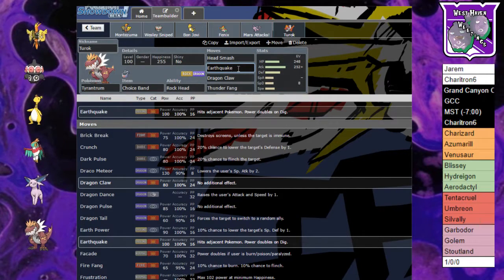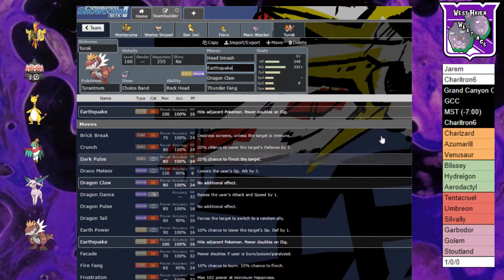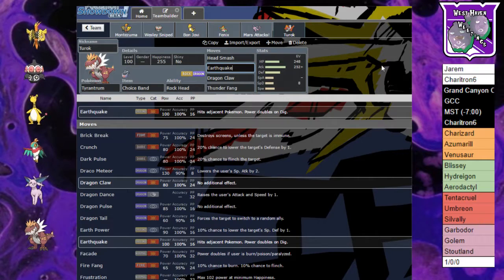And we have Earthquake, which is for, like, Garbodor, who else does it? Tentacruel does not like it, even though it might not. Well, it's neutral because it's part dragon, so not a big deal. But Tentacruel won't like it. Dragon Claw, Hydreigon won't like it. Thunder Fang, Tentacruel, Azumarill, they will not like Thunder Fang. Although Azumarill could just hit it with a Play Rough.